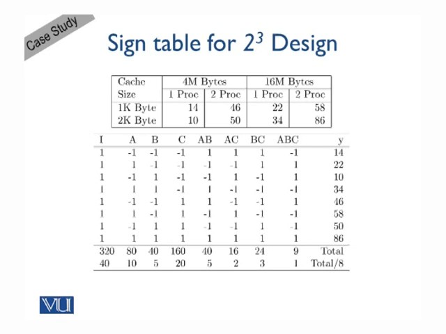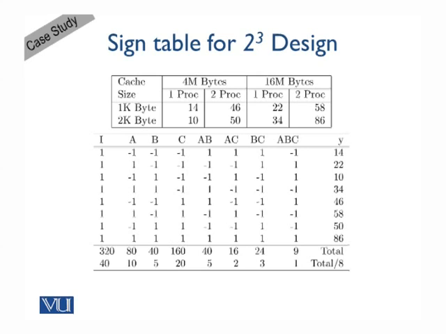And then using the same method that we use for 2^2 design in the example that we did for that, we can calculate that the mean comes out to be 40, the mean effect. And the effect due to A can be calculated to be 10. The effect due to B can be calculated to be 5. And so on, we can estimate the effect of all the main factors, the two-way interactions and also the three-way interaction. So you can see that the two-way interactions are not significant here. The three-way interaction is also not significant.